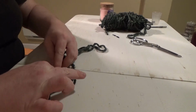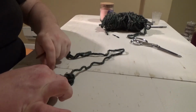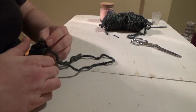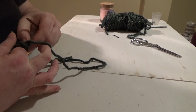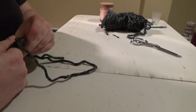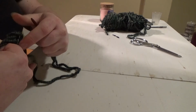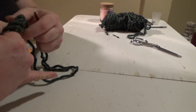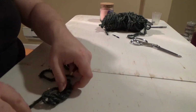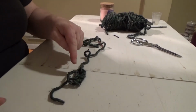So if I go quiet, that's because I'm concentrating. So you just do another stitch, and then another one. Let me just make sure I'm going the right way. Now you can see how my hand doesn't work very well. It works well enough for just holding things that aren't fragile, but I wouldn't want to hold like a dry flower with it or something, because that would fall apart pretty quickly.